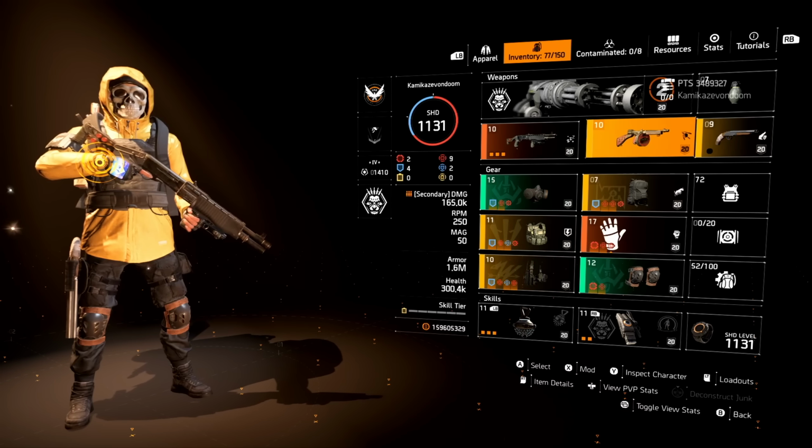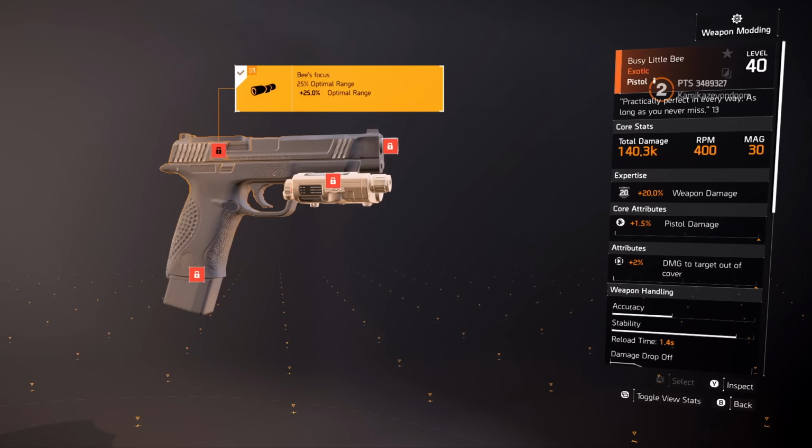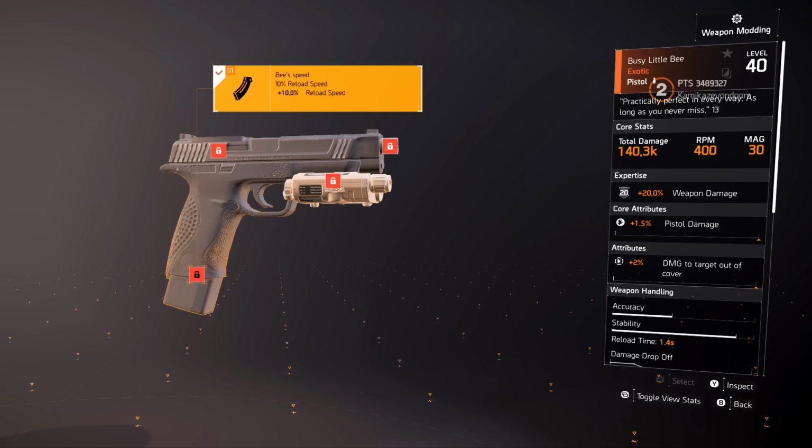And then finally, the third exotic is the Busy Bee pistol. And I don't even have this thing maxed up. I honestly haven't even used it yet. I have a build for it, and I'm about to use it and make a build video for it. But I have yet to use it just because I was kind of let down when I read the talent.